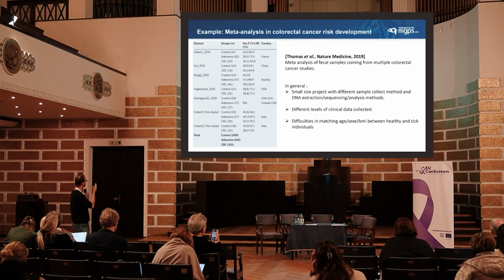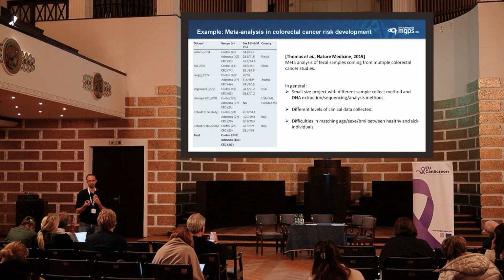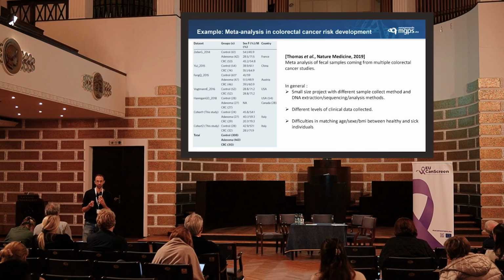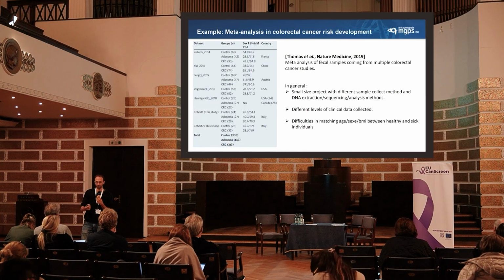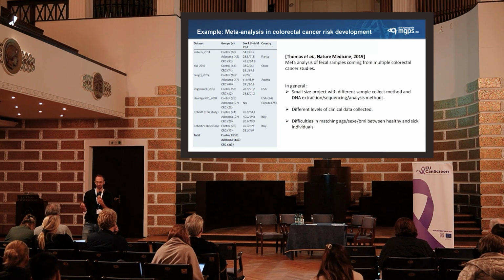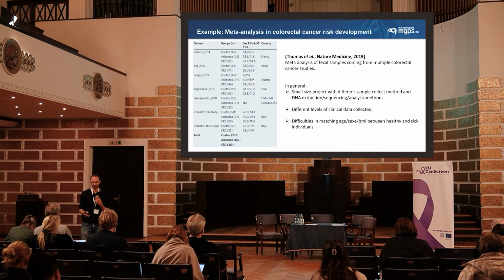What you see in these studies is that it's usually complicated to obtain fecal samples from colorectal cancer donors, because you need the fecal samples before the colonoscopy. It means that you need a screening test, for example a FIT test, to know that someone is at higher risk of developing cancer, or for example having a cancer, but you only know the answer after the colonoscopy. That's why it's extremely complicated to have a lot of CRC individuals before the colonoscopy. And usually the publicly available data sets that we have are about 100 individuals of fecal samples.